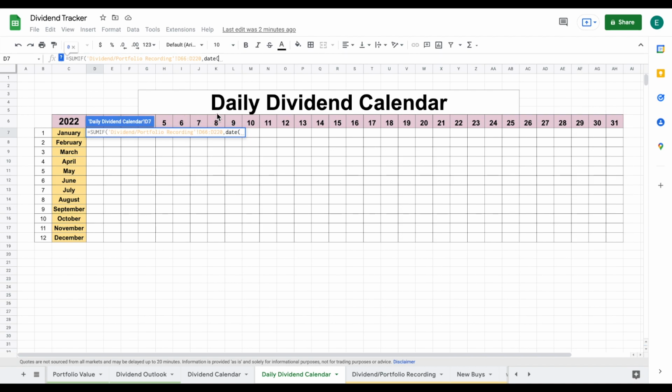And the next thing I'm going to do is I'm going to use a function called the date function. And essentially the first thing I'm going to do is I'm going to select 2022. I'll give that absolute value. And then I'm going to come over here and select the one next to January.